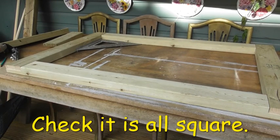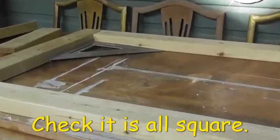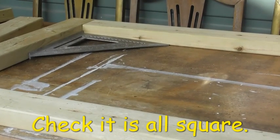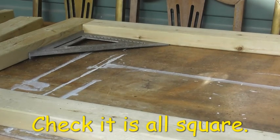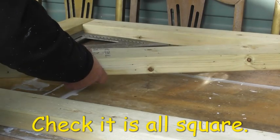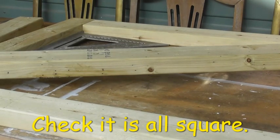Just use the magic square at the top there to just check it's all okay, and it seems to be fine. So we'll glue it and screw it, pre-drill the screw holes so it'll stop it splitting, and then we'll put a cross bar in. Like so, just to cut that to fit, then screw that into position.